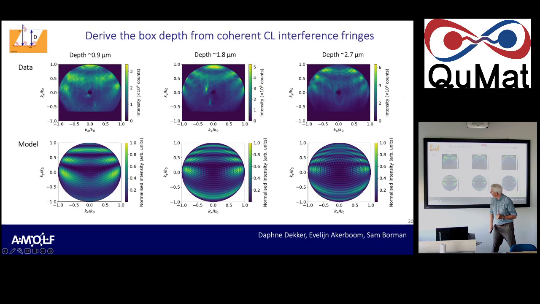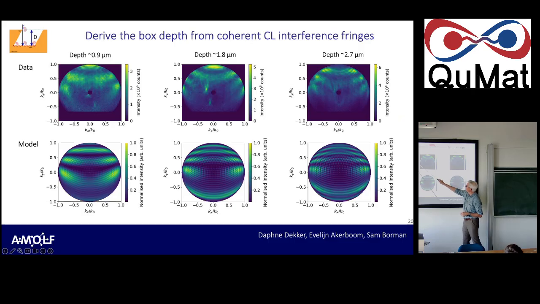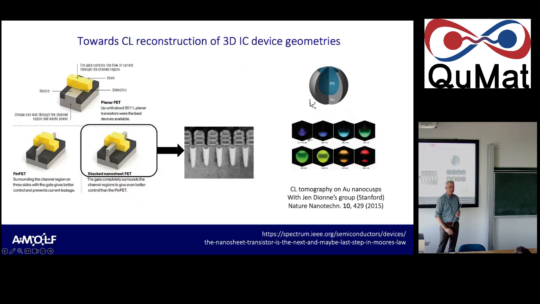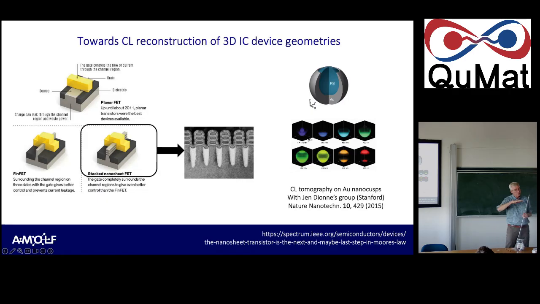And right now, I give another example. Here we have a box. We vary the depth of the box: 0.9, 1.8, 2.7 micron. And you see all these different oscillations as a function of angle; this is the angular maps of the radiation. We can also model that. So you see fine oscillations, sometimes represented in the measurements, and broader field profiles. These are all the dimensions in the sample. And this is of interest. We do this together with ASML because they have silicon wafers that have geometries underneath the surface.